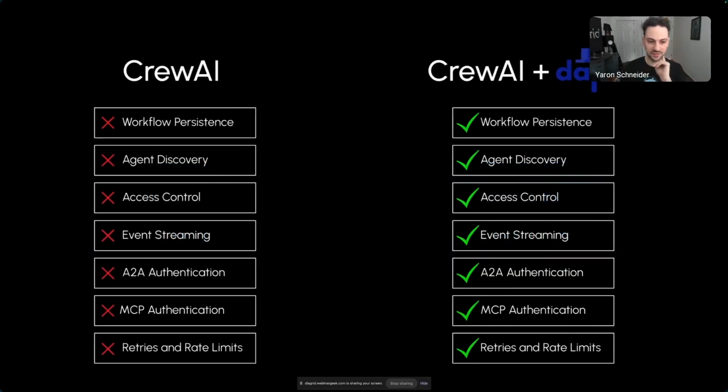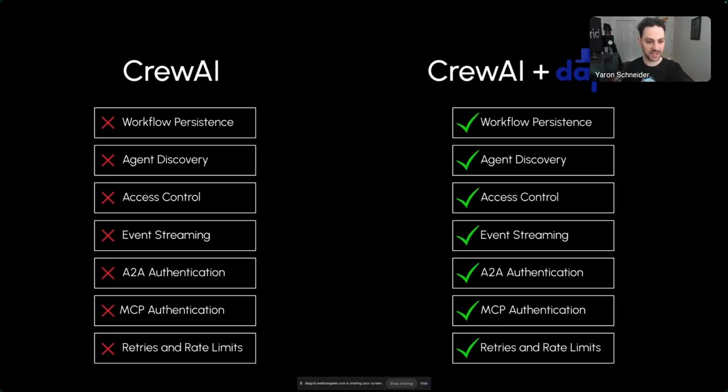So let's take a look at some of the stuff that Dapr provides agentic frameworks. Let's take Crew AI, and we're going to see a demo of that in a sec. So we've got the Crew AI code, and Crew AI has the concept of Crew AI flows, and it's essentially a workflow that allows you to kick off some tasks, but again, it's not persistent. And with Dapr, you actually get this persistence because you make Crew AI completely durable. So if it fails at any point, Dapr will make sure it picks back up where it left off.